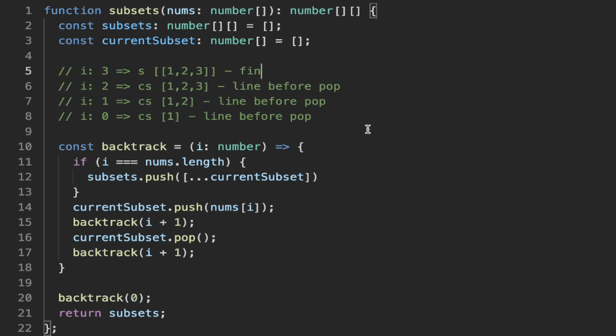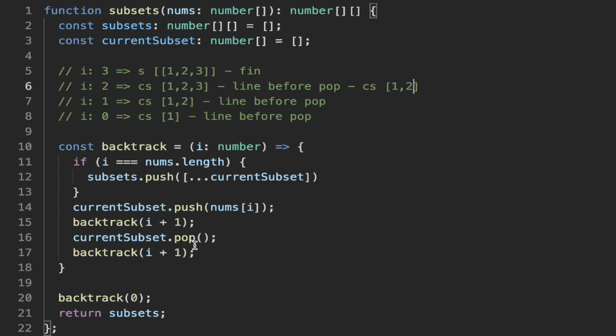So recall, now we need to go back to finishing off these lines here for the previous calls in the call stack. So when I equals 2, for example, if we then pop, the current subset would end up getting the new current subset, which would be 1 and 2.